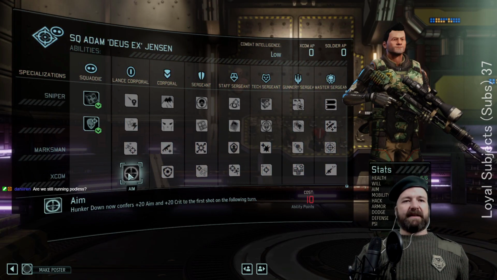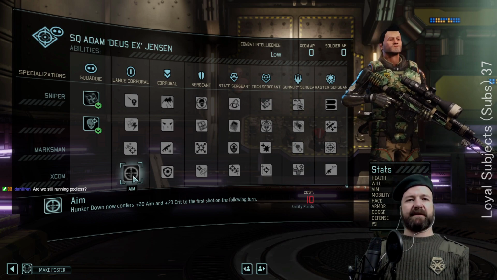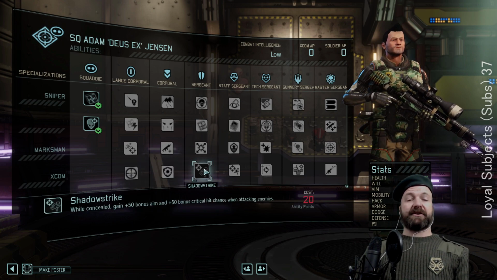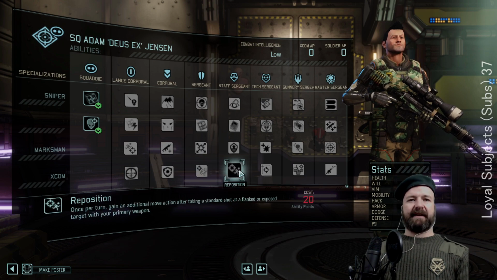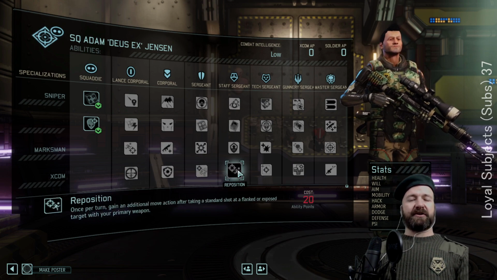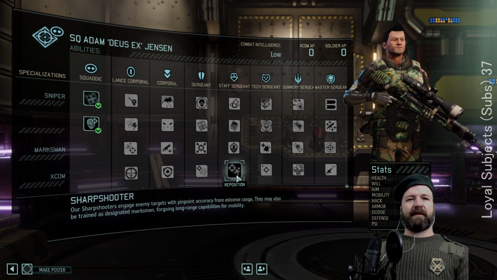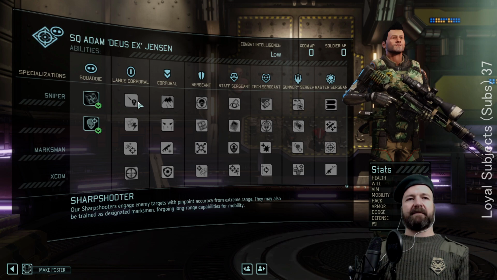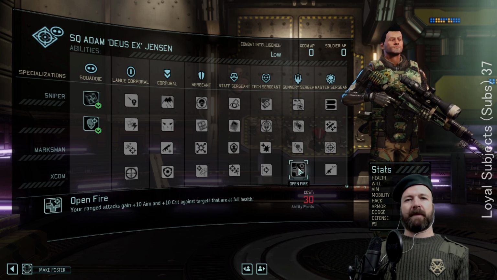We are still running podless, yes. I believe it's absolutely doable. Hunker down confers aim and crit for the first shot, fine. Did not attack hunker down, that's also crap. Shadow strike is great for opening up and executing an enemy. We'll take that. Once per turn, gain additional move action of taking a standard shot at a flanked or exposed target. I'm hoping that reposition will work with death from above, where if I kill someone with my first action, I can then move and then still use steady weapon from death from above. I hope it works that way.